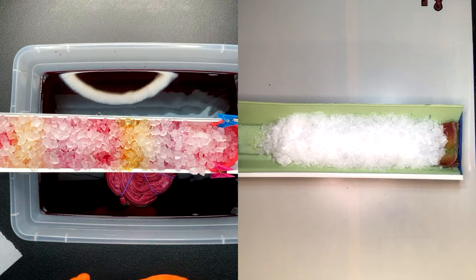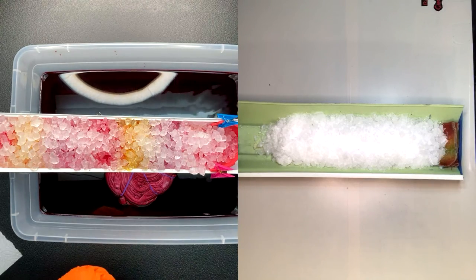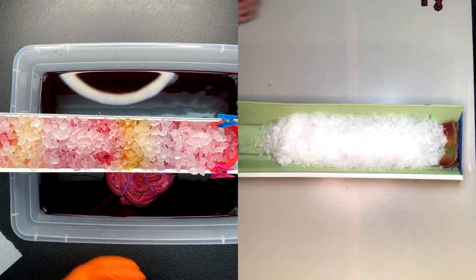Oh, and Jen, while I've got you here, I was going to send you a message, but a box has arrived, and I'm excited. I want to open it. I think I know what it is.